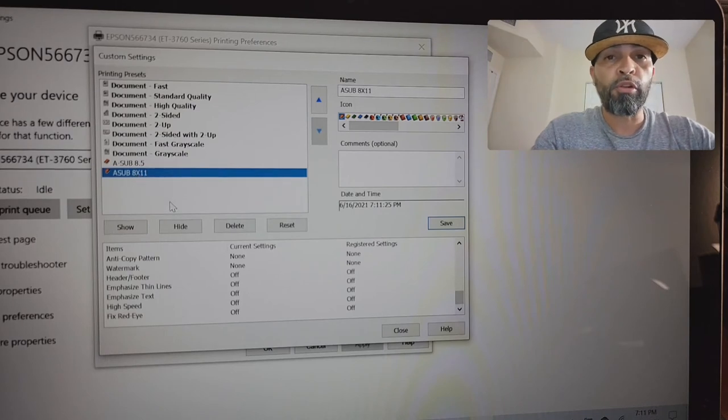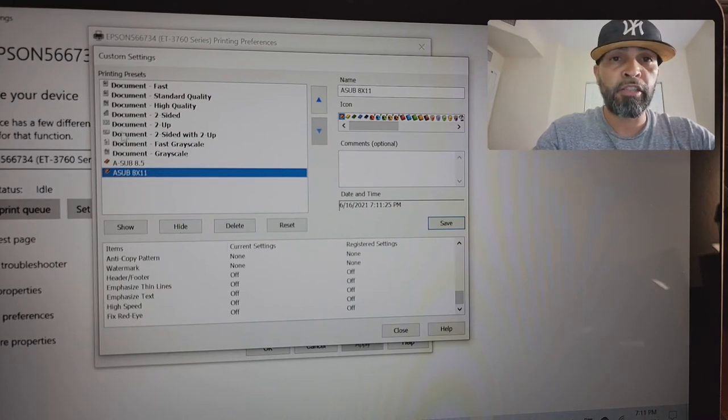So whatever program you're using, whether it be Silhouette Studio, Photoshop, you print documents or off your photos, you'll be able to find this preset. Always double check, make sure everything is correct. That's what I do. But if you're confident in your software that you know these changes will not change, if you hit A-Sub 8x11, there it is. It will print out exactly the way you wanted it to print out.